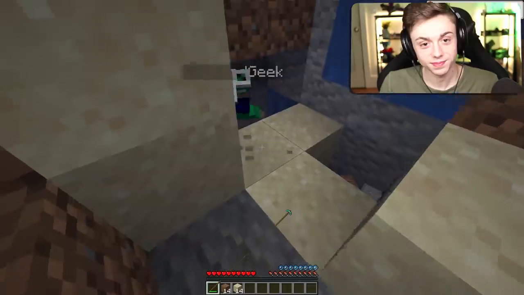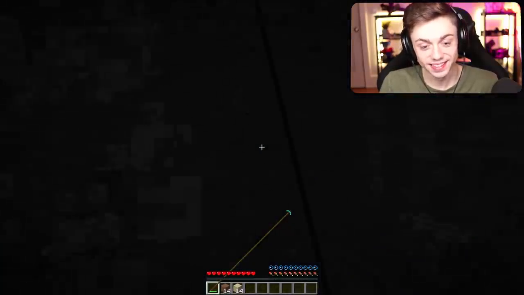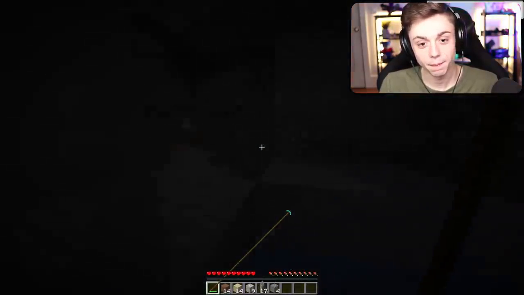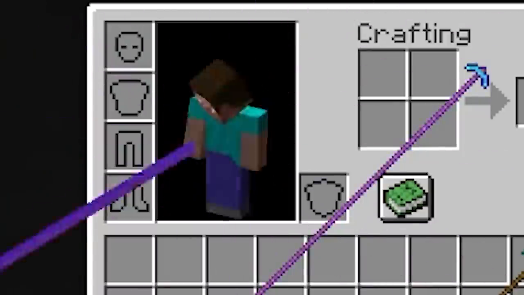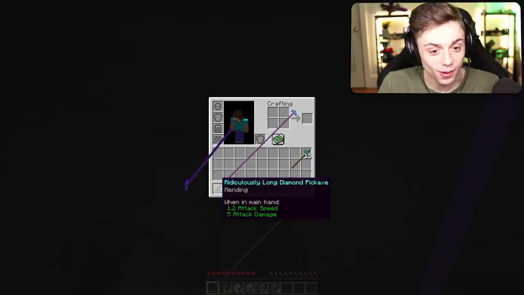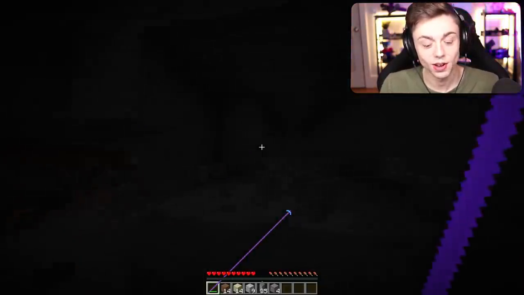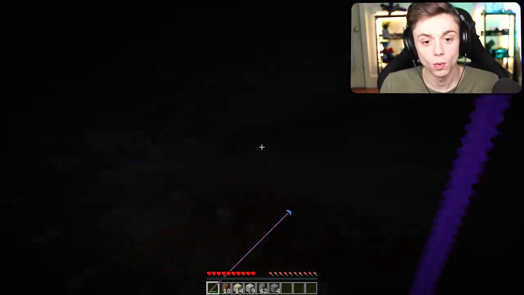Absolute genius. Yeah, so you can see. Oh my god. Mine through anything. Woo! That's crazy. So you can enchant it. Got a ginormous enchanted pickaxe. Wait, what do we got on this? Mending? Oh, no. I'll give you efficiency also. Oh my god. Got efficiency 5. No way. My god!